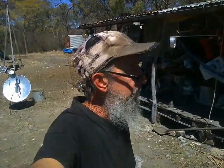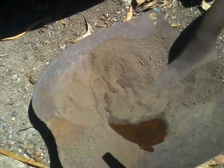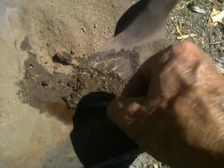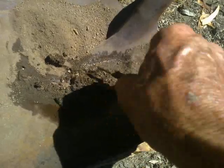Okay, so the mould has surface dried, and you can see there's bits of daylight coming through, so we have to seal those holes up. If I was a proper foundryman, I'd probably use clay or casting sand or something conventional. But clay's just powdered dirt, and the soil around here's got a layer of clay under it. So the theory is that I've got some fairly fine powdery dirt, and if I add just a little bit of water, I can mix myself up something that'll behave almost, but not quite exactly like clay in this particular application.